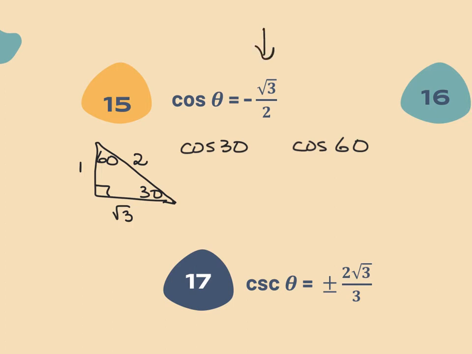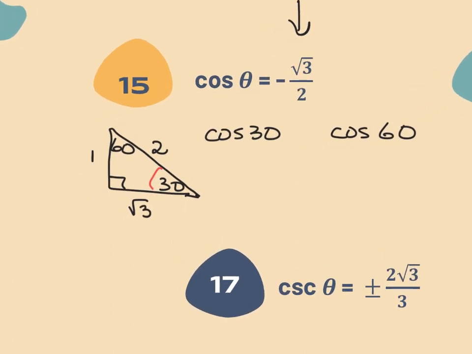Best way I can tell you to do it is just quickly do it. So if you label the sides for the 30, the side opposite to 30 is here, and this is adjacent, and this is always hypotenuse. But cosine, we just need adjacent over hypotenuse. So this would be root 3 over 2. And look, I already found my answer. Because it gave me this, I get the negative sign based on my all students take calculus.